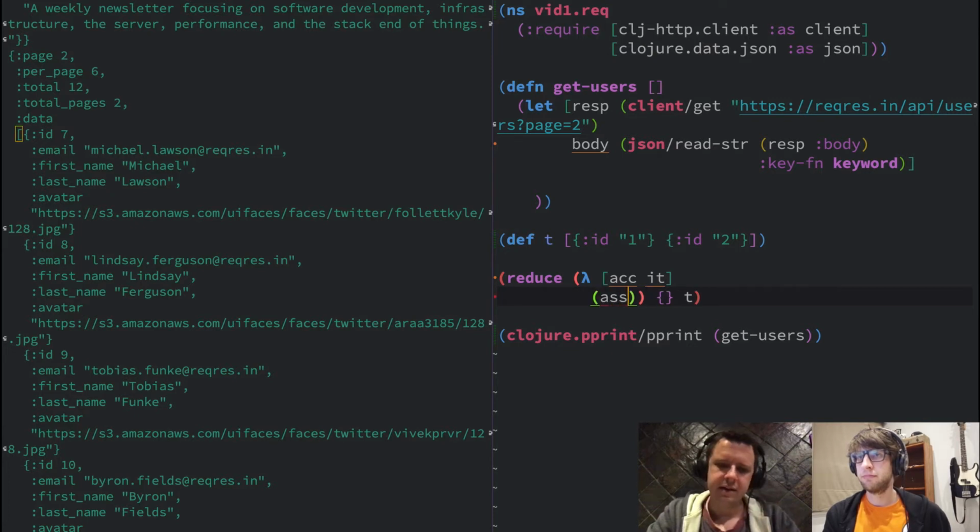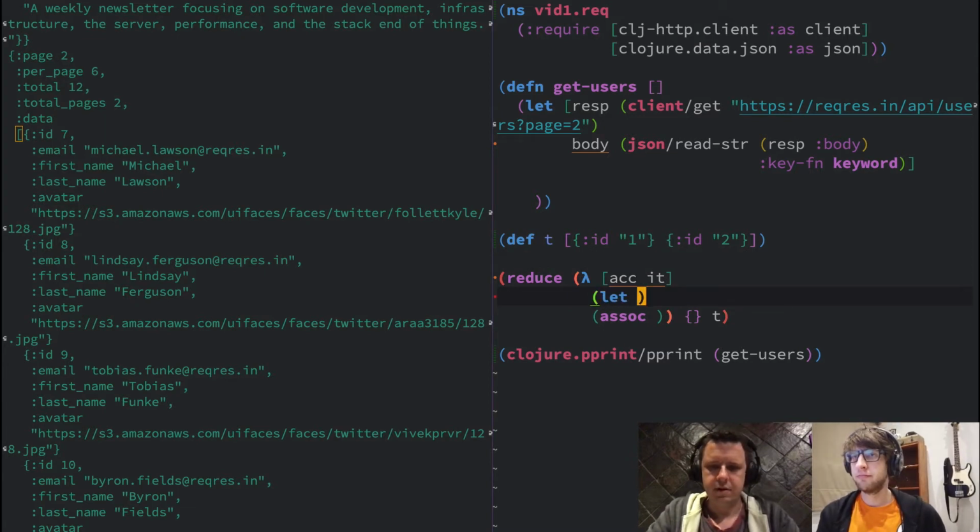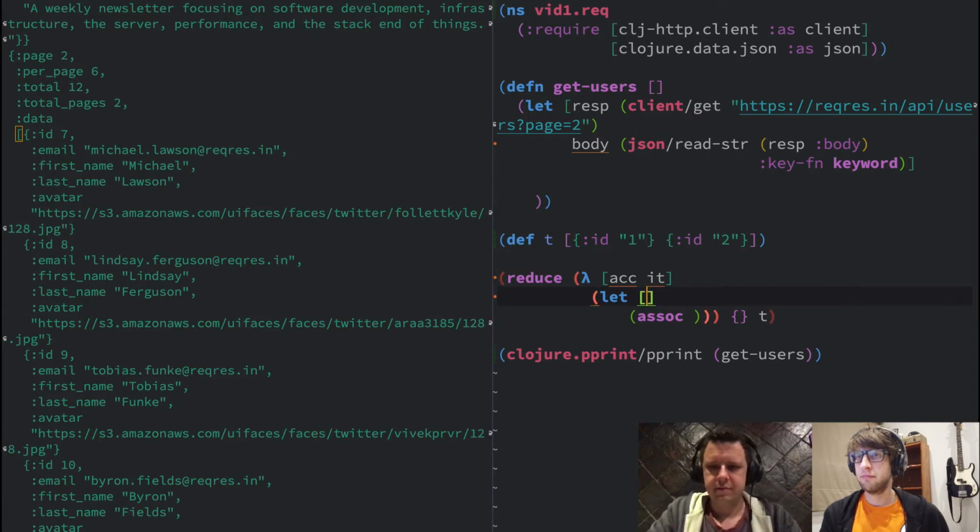We want to grab ID out of the map, and we want to create a new map that is indexed by ID, right? Yeah. So there's 2 ways I can grab ID, but we'll do it the longer way because we probably don't want to do destructuring now.